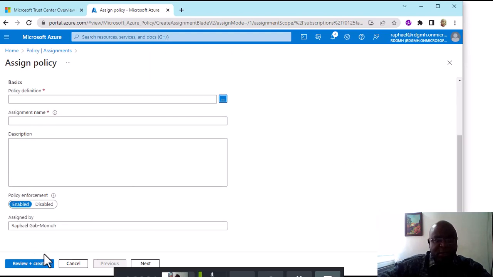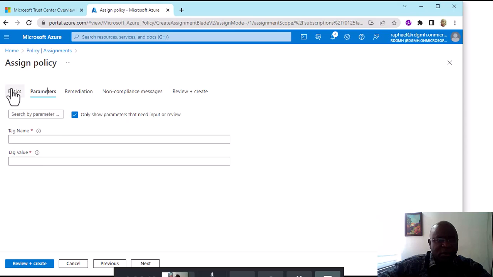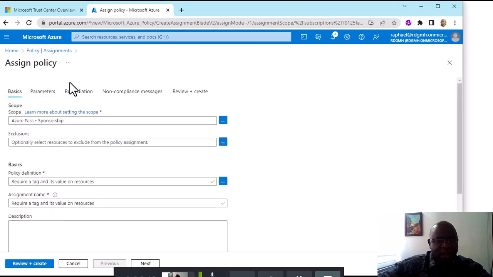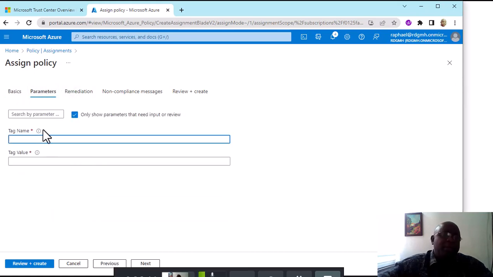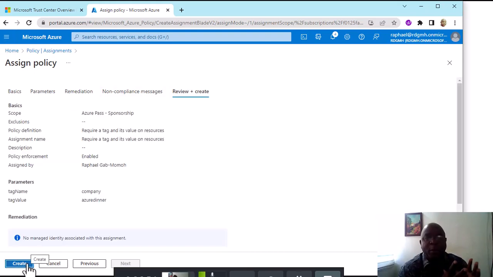Now we're going to parameters, a required tag. For the parameters, maybe I'm going to give it a company name. I'll call it Azure Dinner. So we've created a policy that says we require a tag on resources that have been created, as the instruction says.